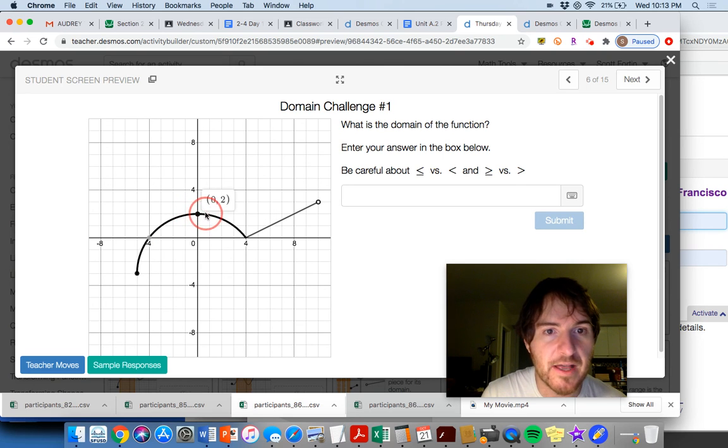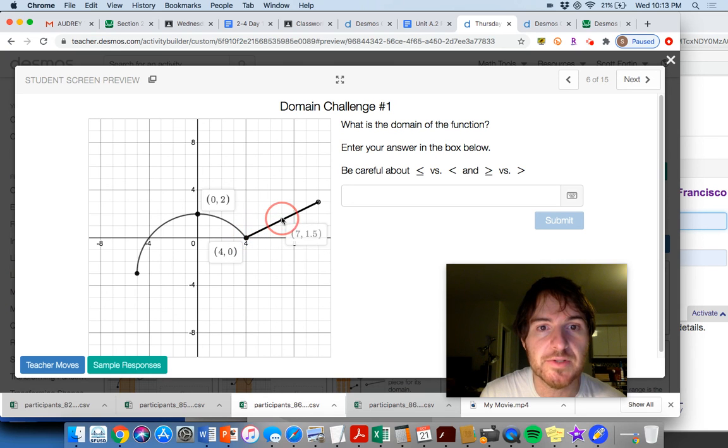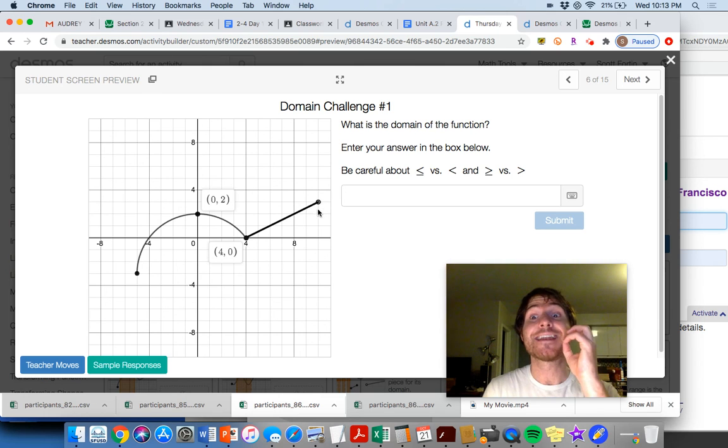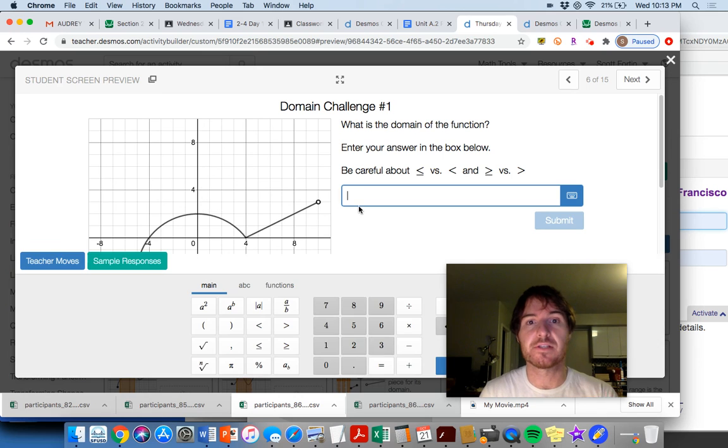All these x values are part of our domain, right? These are all inputs to this particular function. 3.2, 3.33. It goes all the way up. Oh, it says undefined there, but I think it was just off the function right there, 4, 0. So this is completely continuous. So I'm going from negative 5 all the way up until 10, but 10 is undefined, right? Because we have an open dot, and that means non-inclusive once again. Try to get better at these words that I've been telling you each time.